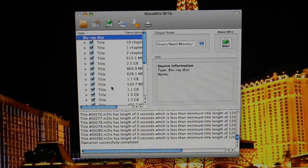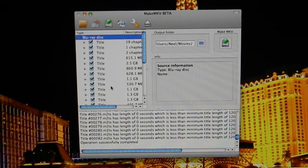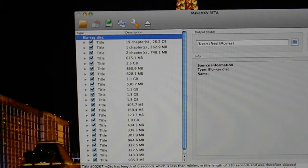So after you pop in the DVD and tell the software to open the DVD, so it reads all the content, that takes anywhere from 1 to 3 minutes. Once that's done, you get to select any part of the movie you want to rip to your hard drive.